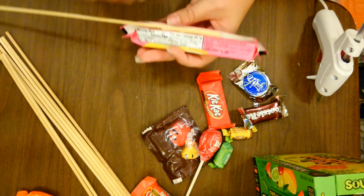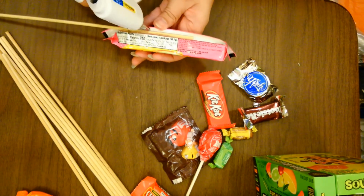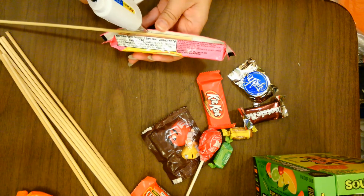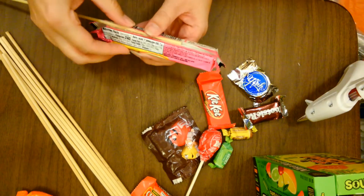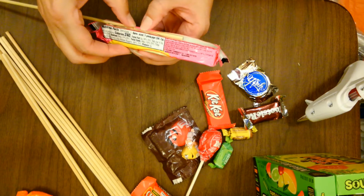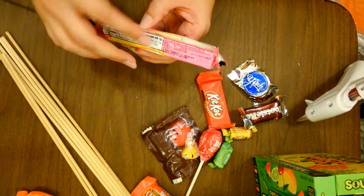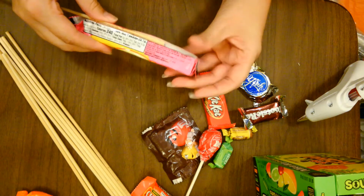Sometimes you might have to put a little bit of glue there just to make sure that the flap stays down. I'm just going to put a little dab right there. And that's just for aesthetics. It's not necessary for you to do that. It's just for those people that like to take that extra step. It's certainly not necessary at all.